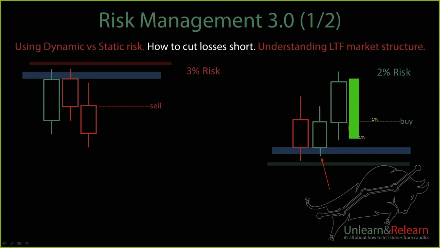So now you can say that, okay, since I have two positions open, maybe now I want to close one position and let the other one run, right? Because if you have a static risk, if you only have one position open, then it's a little bit of a hassle to go to your MetaTrader and right click the position and manually close half.